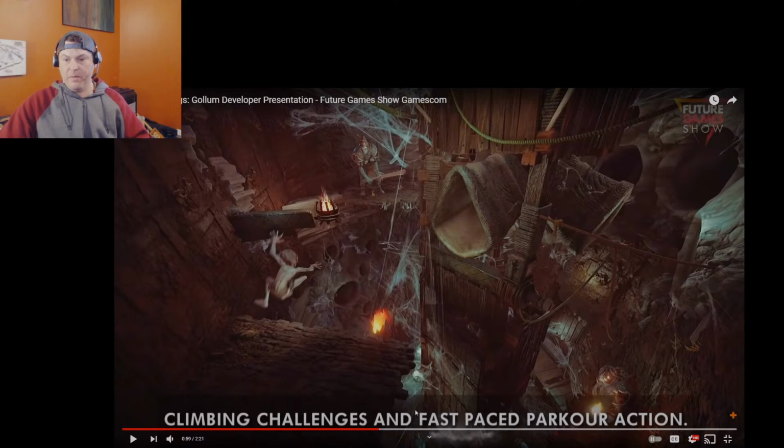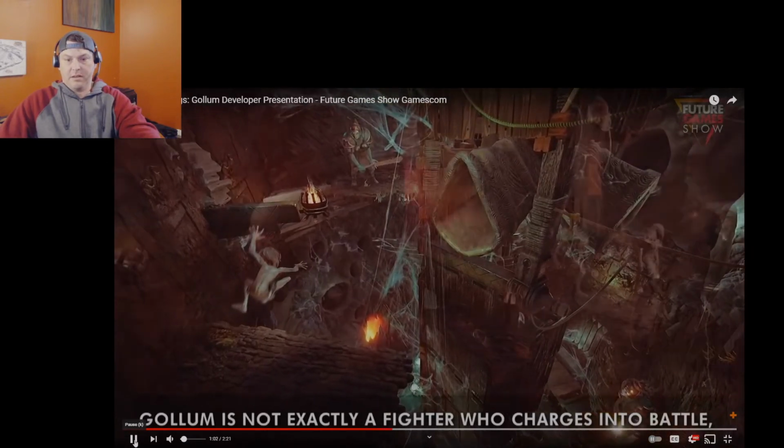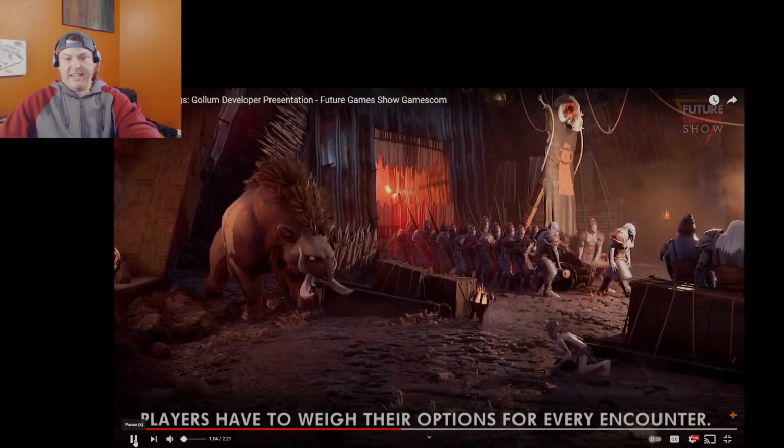Okay, we got some fast-paced parkour action. That's a little different than what they did in Shogun. I love Mirror's Edge. Have they incorporated some fast-paced gameplay here? It's not just going to be point and click. That's kind of something to get excited about. No, no, it's going to be a sneaky game.